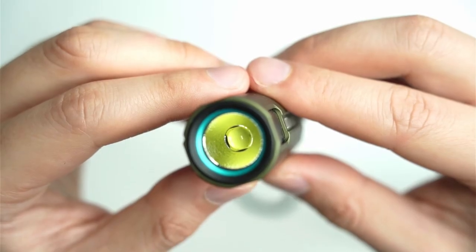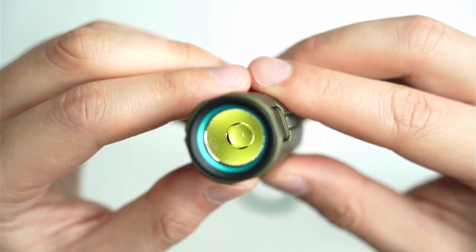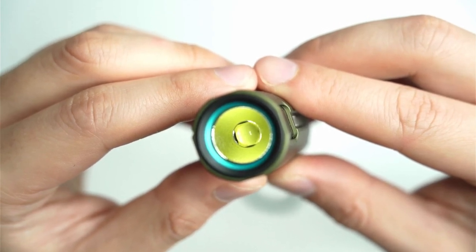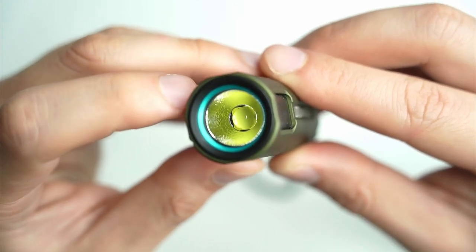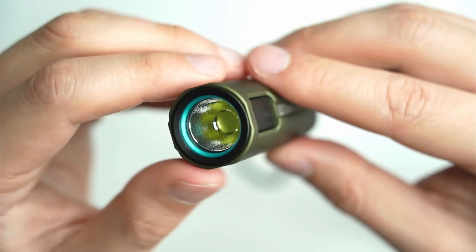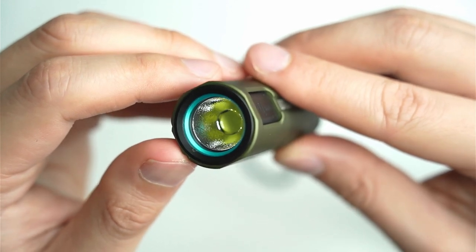Going back to the bezel, I'm just going to show you the XHP70.2 LED. It's a tried and tested LED, and it's been out also for quite some time. Very efficient and floody, produces a wall of light, and you've also got that orange peel reflector here, glass, anti-reflective lens, no dust or anything underneath. And I do like that accenting of the blue, that blue ring that just sits above the glass.